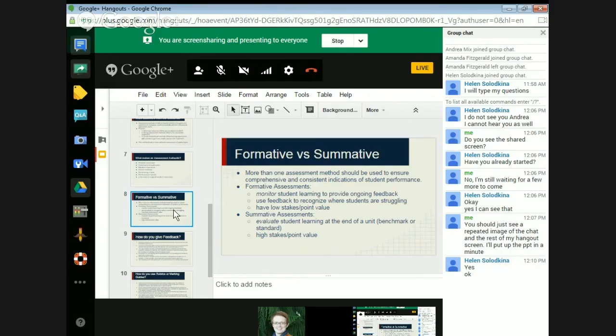But even though the summative assessments are what actually count towards their mark, the formative assessments, and they might not have as high of a point value, they're very useful. They're very valuable. It directs more of your day-to-day operations within the class. So formative assessments are more monitoring of your students, and summative assessments are more the evaluation of your students. So just trying to keep both of those in mind, putting them in where they're appropriate, trying to build your lessons around those can be a really useful thing.